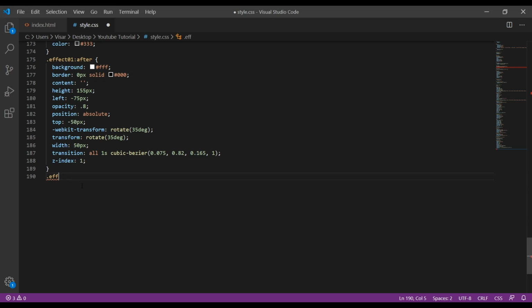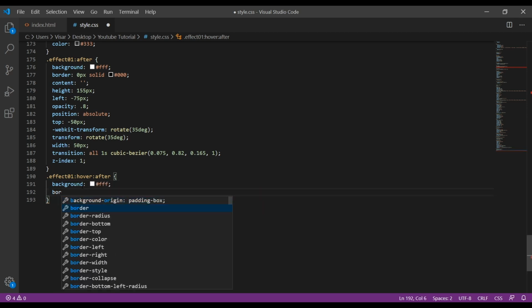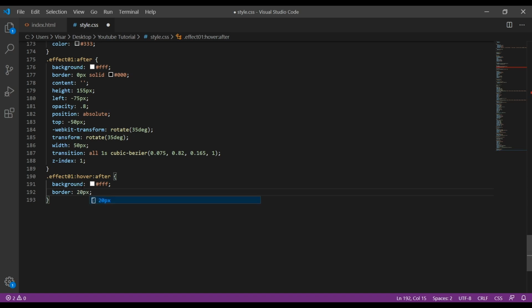And the last one will be, of course, effect 1, hover state, and then after. We changed background color to white. The border will be 20 pixels solid black. Opacity will be 0.